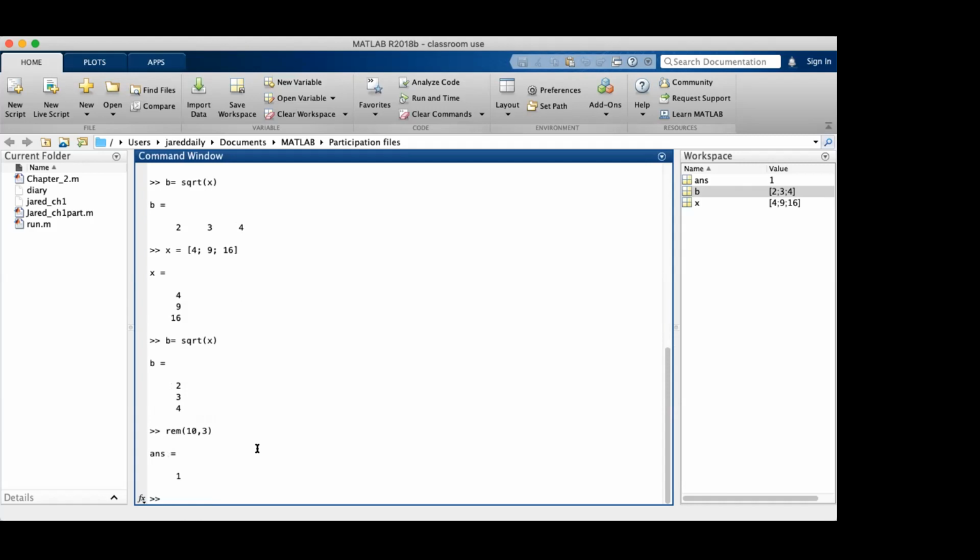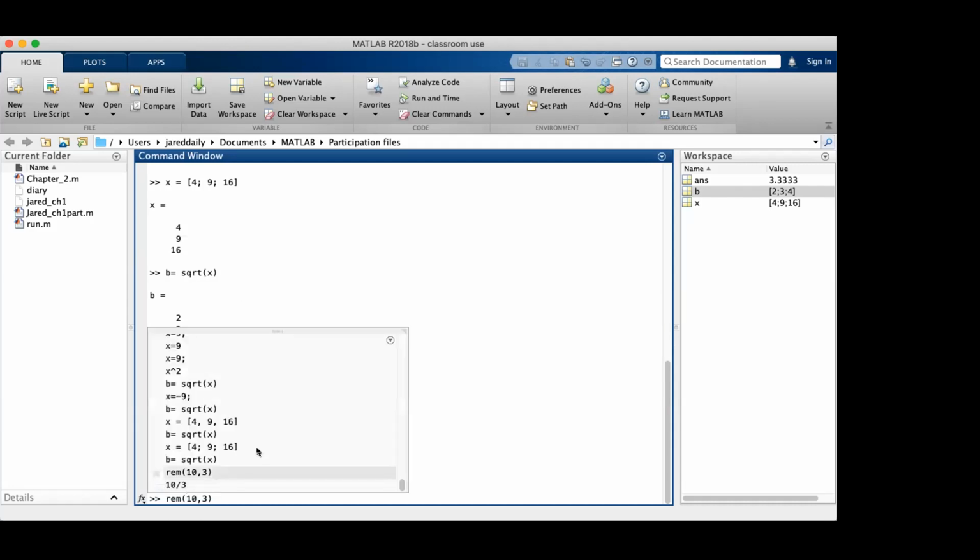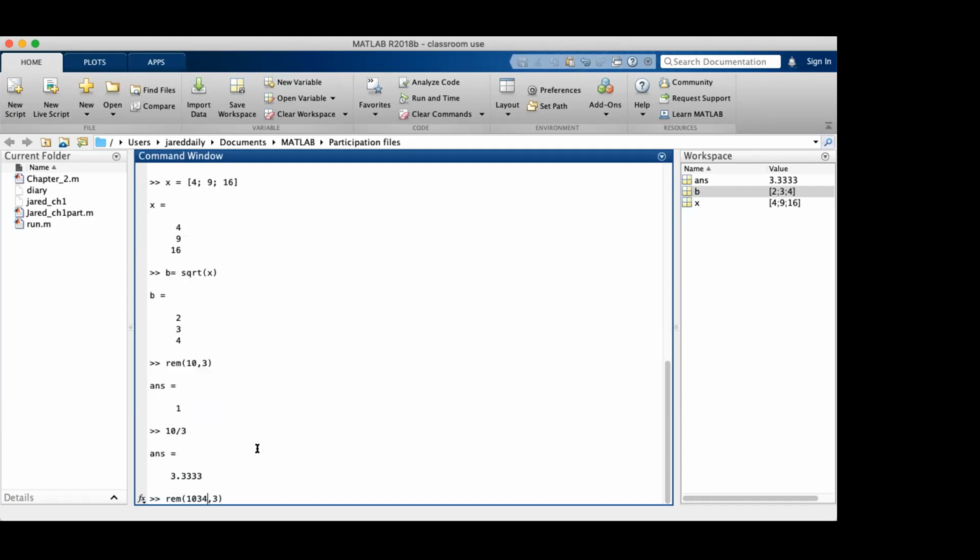And that can be useful because when you do division normally, like in a calculator, you get 10 divided by 3, and it gives you this answer. And then you're like, well, that means that 3 goes into 10 3 times, but there's something left over. I don't know exactly what it is. And for 10, it's easy, but it's not so easy for this one. That one is difficult to do.